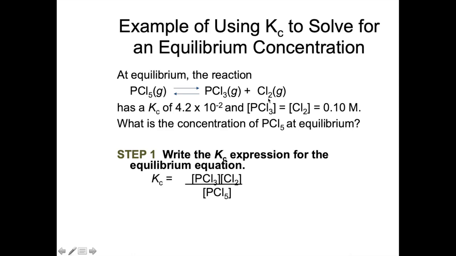The question also tells you that the concentration of PCl3 and chlorine is each 0.1 molar. They happen to be equal to each other. What is the concentration of PCl5? So look at this equilibrium expression. They've given you Kc, they've given you PCl3, they've given you Cl2, and they're asking you for PCl5. So you want to rearrange this equilibrium expression so that just PCl5 is by itself on one side of the equation. Now, again, please notice that PCl5 is on the denominator, so don't just send your numerator to the other side. You wouldn't get PCl5 on it by itself. You would have 1 over the concentration of PCl5.